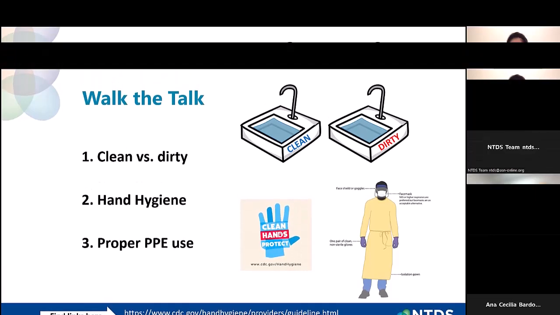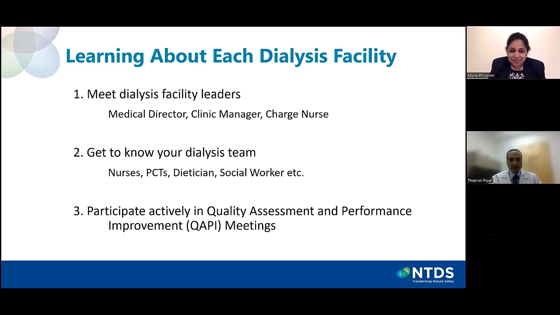Next, it is important to learn about each dialysis facility. Try to meet the dialysis facility leaders, medical director, clinical manager, charge nurse early. Get to know your dialysis team that includes nurses, patient care technicians, dietitian, social worker, and clinic administrators. Active participation in the monthly quality assessment and performance improvement, also known as QI meetings, is generally very helpful in learning more about dialysis facility, learning quality improvement skills, improving patient outcomes, and developing leadership skills.